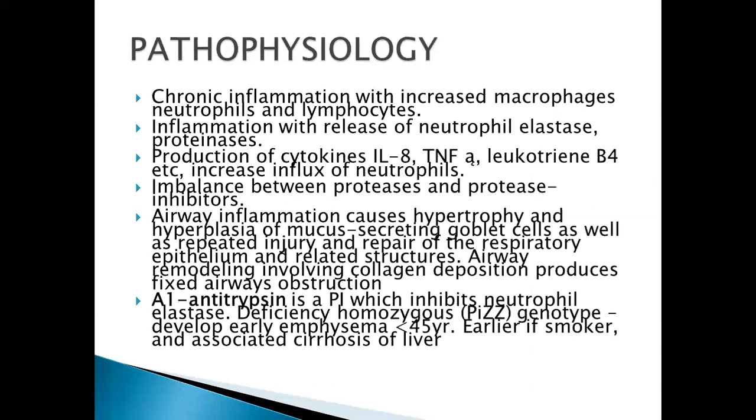So you have more degradation of the elastin, and this would end up giving you the typical picture of emphysema. That is, there will be destruction of the alveolar septa, the ducts, and the capillaries around them, and so there will be a loss of the alveolar surface. Also, as a result of the chronic inflammation, there's hyperplasia and hypertrophy with increased mucus production of the glandular and goblet cells of the airway. As a result of these injuries, there will be an attempt to repair the injury.